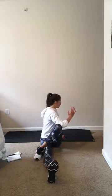Good. Take a seat for me. We're gonna straighten out our left leg, cross your right foot over, and then take your left arm up. So left leg is out, left arm is up. We're gonna hook our left elbow to our right knee and just take a little twist here. Think about straightening your spine and looking at the back of the room.